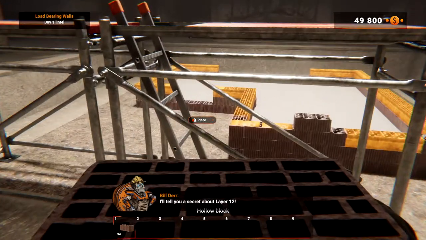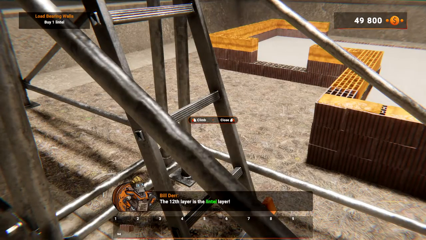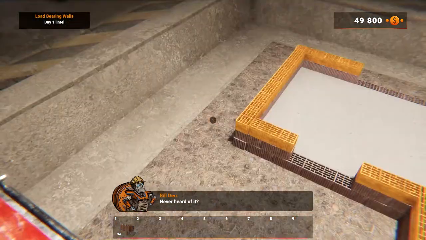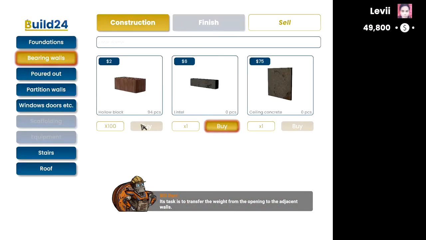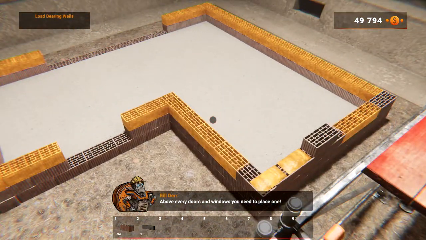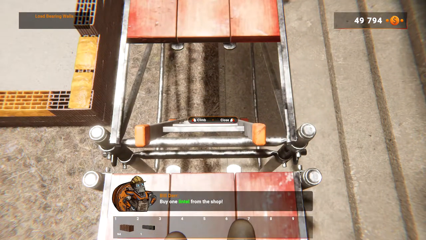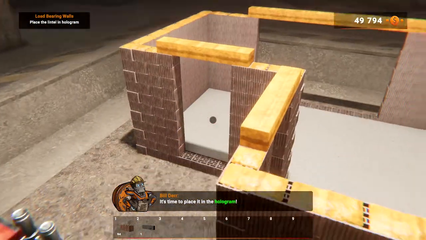I'll tell you a secret about layer 12. The 12th layer is the lintel layer! Ever heard of it? Its task is to transfer the weight from the opening to the adjacent walls. Above every door and window, you need to place one. Buy one lintel from the shop. Right! It's time to place it in the hologram.